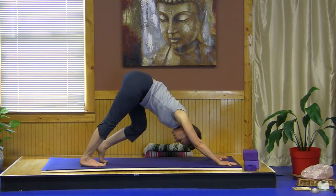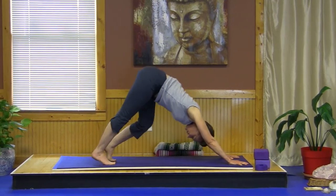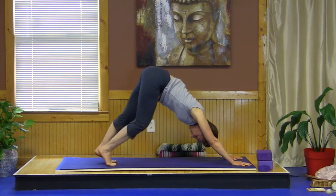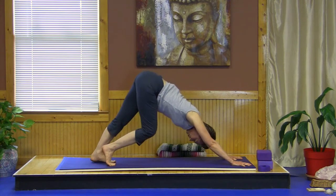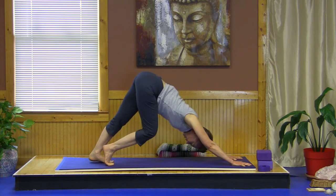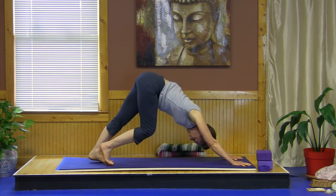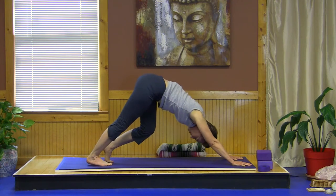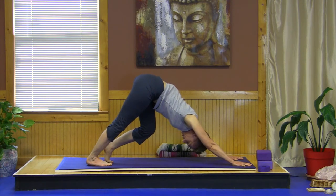So bend one knee as you straighten your other. Solid breath. Let your head come between your arms, so let your head drop down. Maybe good clearing breaths might feel good. Let's push your right heel down, right leg straight, left knee bent. Center your chest and push your chest back towards your legs a little bit more to straighten out your spine and your arms. Take a good breath in. Great breath out.